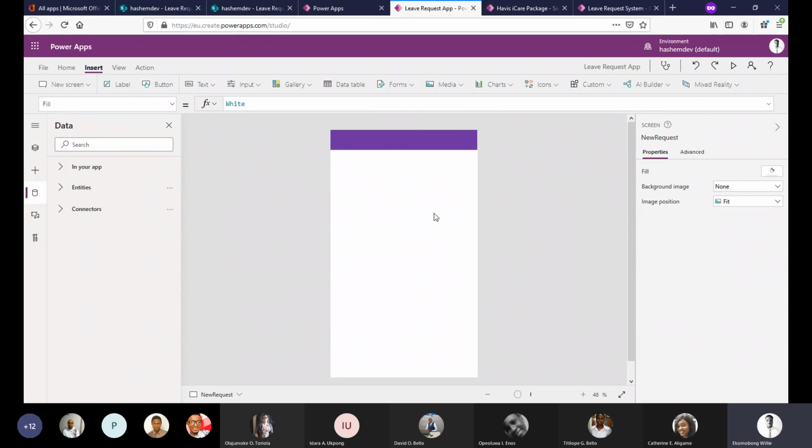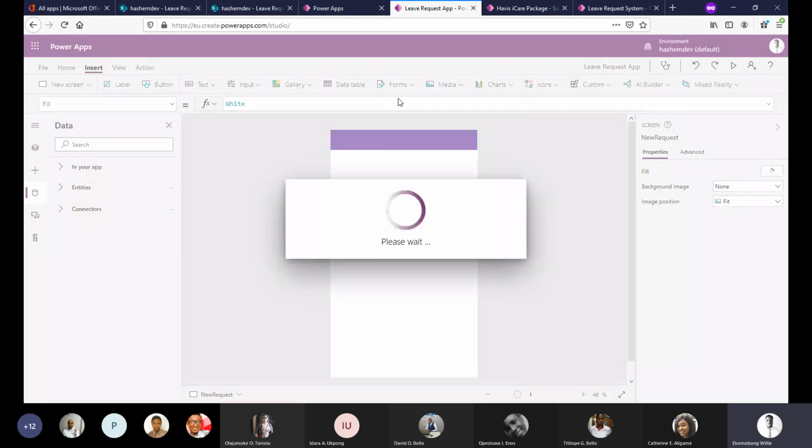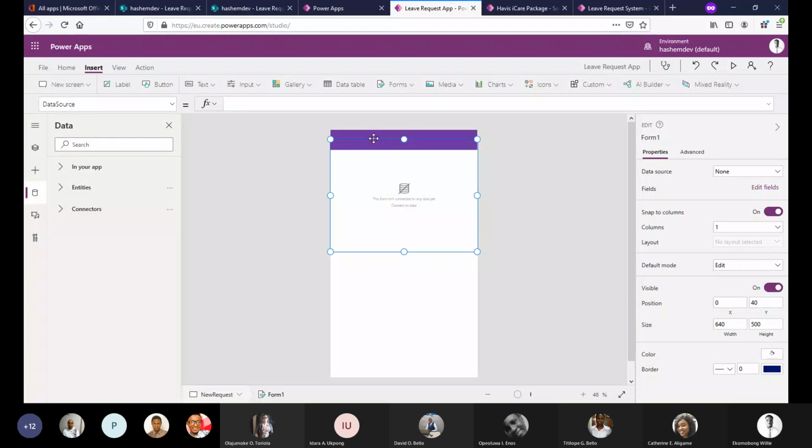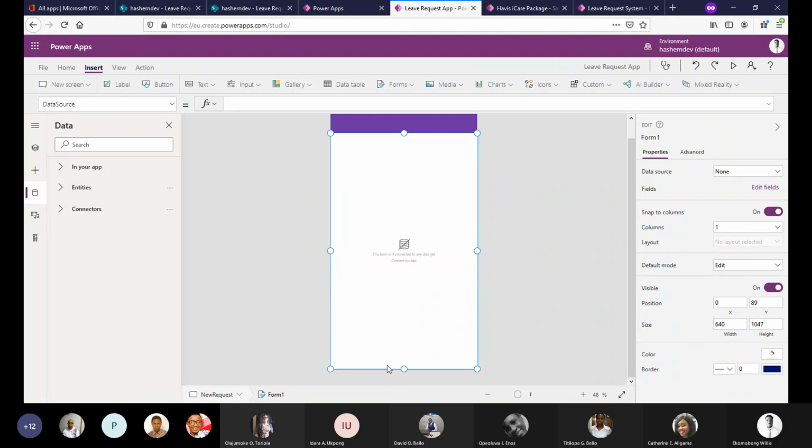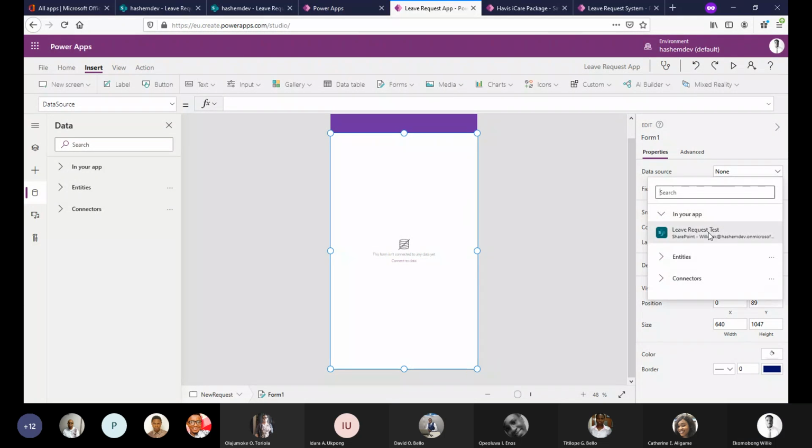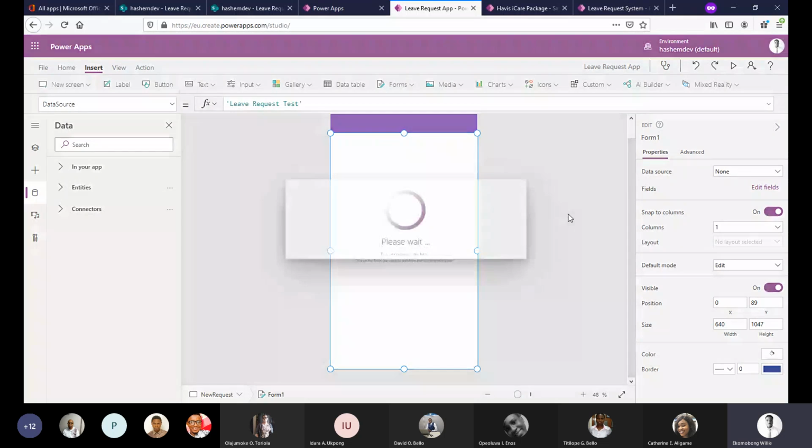So the next thing we are going to do is to add the form. So we are going to add edit form. Okay, so we connect data, leave request text.